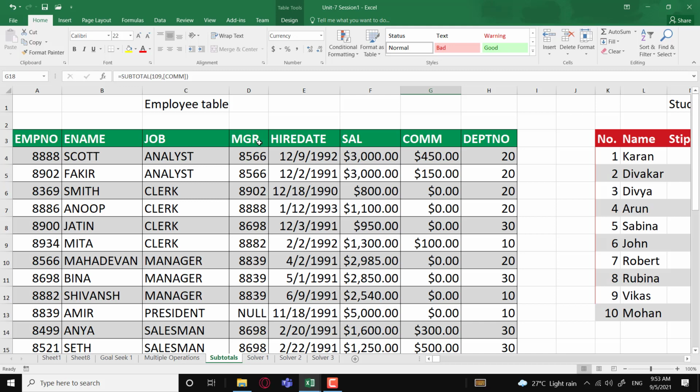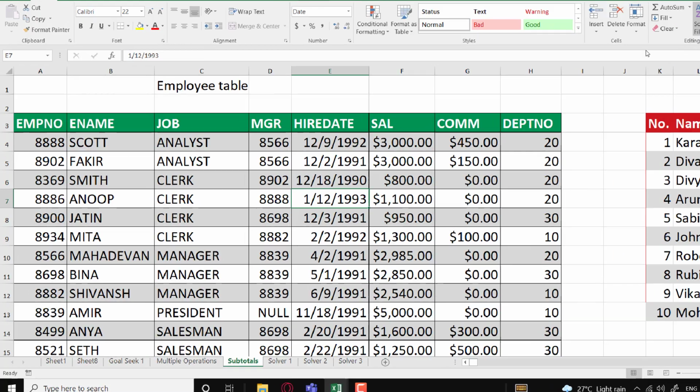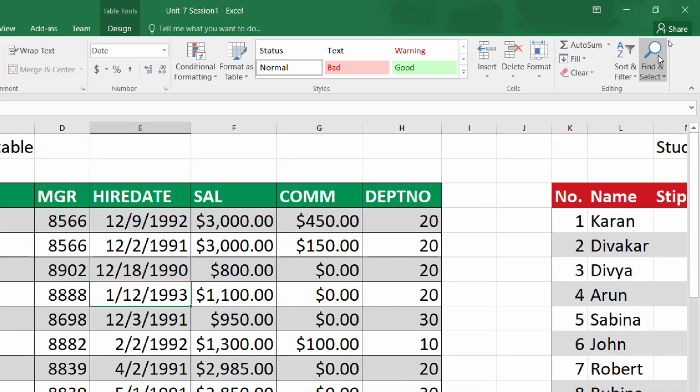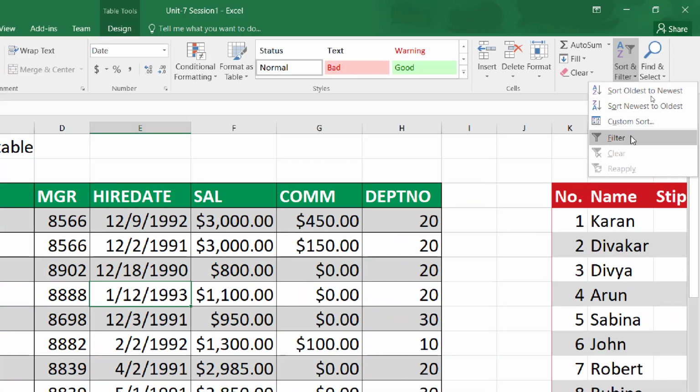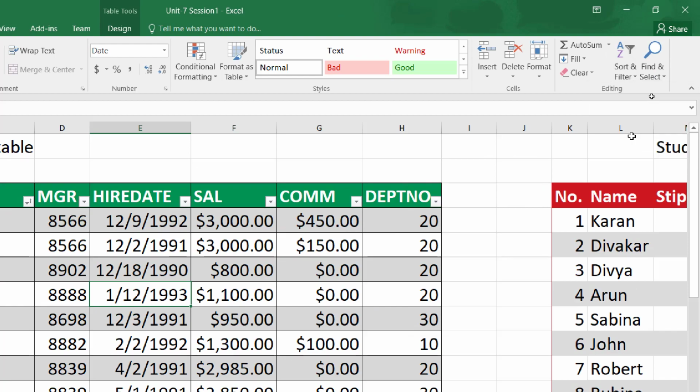So we are going to first apply auto filter on this table. As usual, we'll select any cell within this table, and go to the home tab, sort and filter group, and select the filter option.